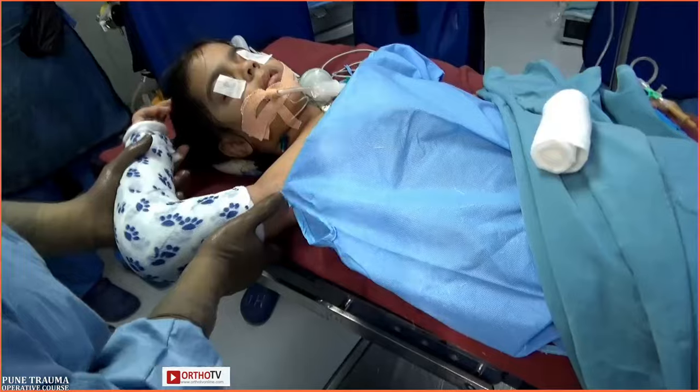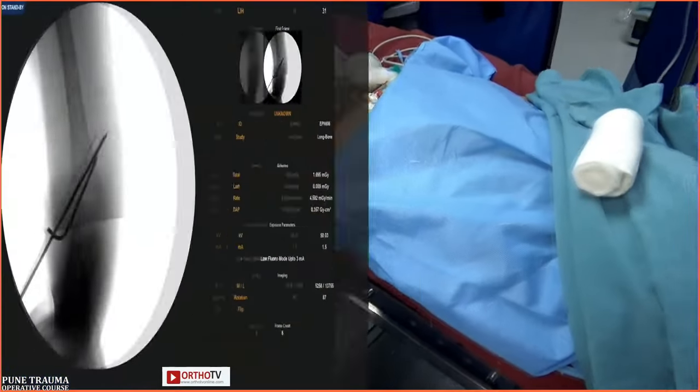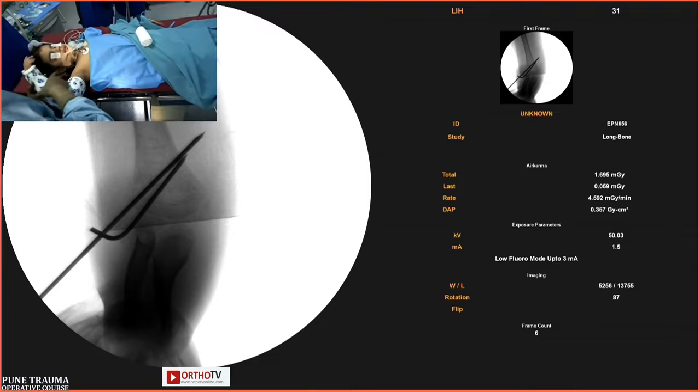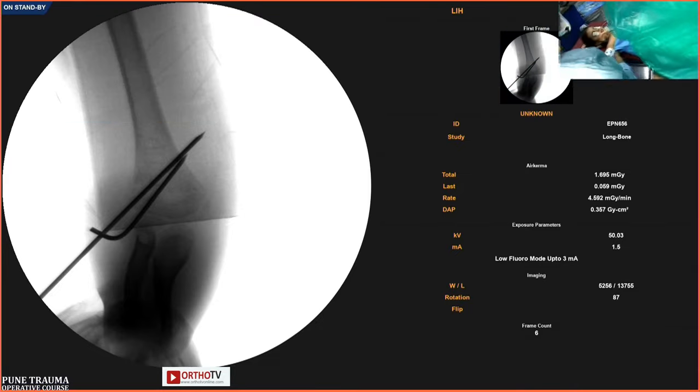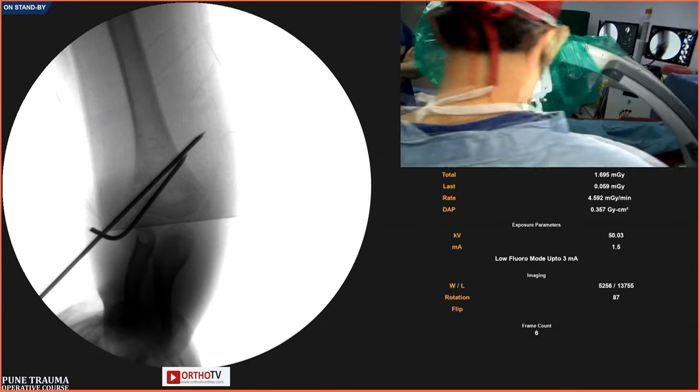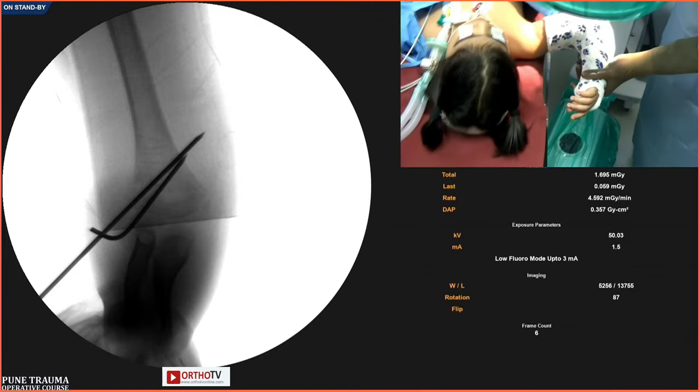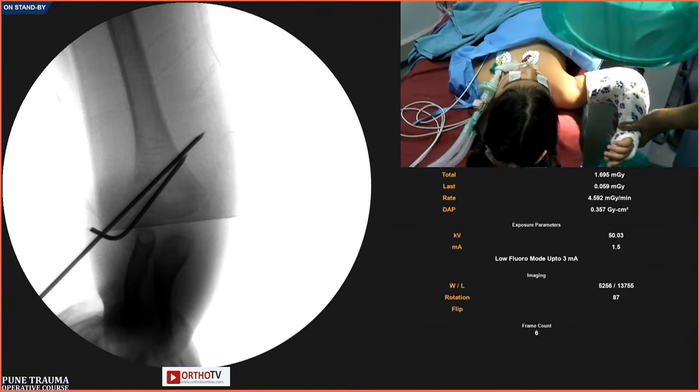Sir, regarding timing of surgery, if the patient comes in the evening, should he be taken up straight away or wait for the next morning? So, Sandeep, what would be your timing of surgery? Just because it's PTOC, it was not operated the next day. I think we all are comfortable doing it the next day.